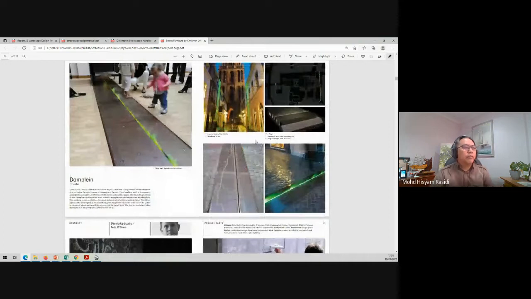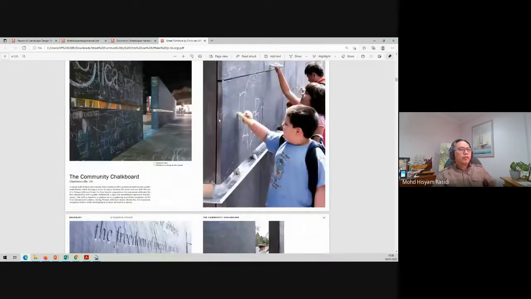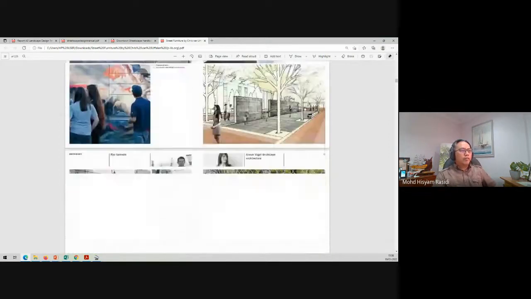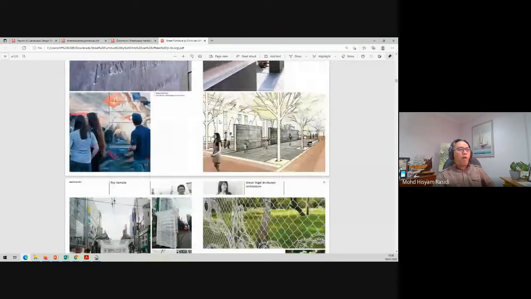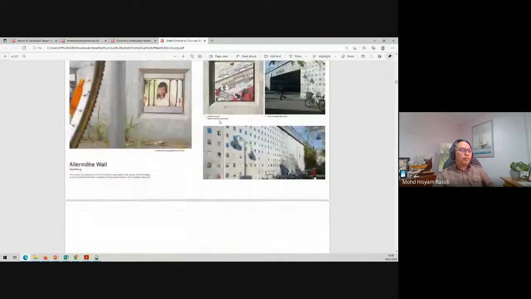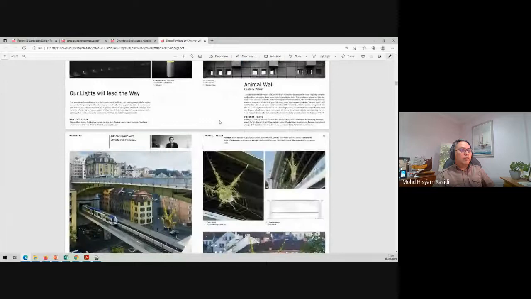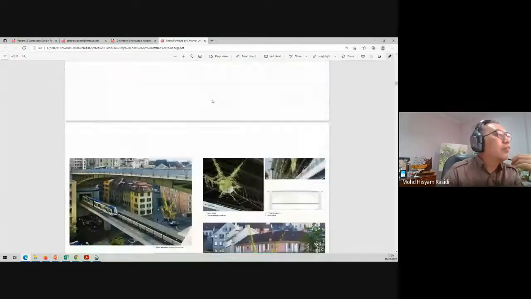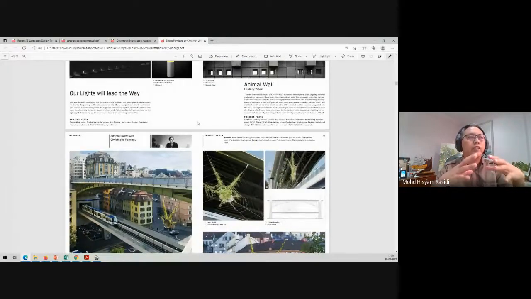Lighting, like I said to you, feature wall. Some are small structure, some are big structure. For example, like bridge.